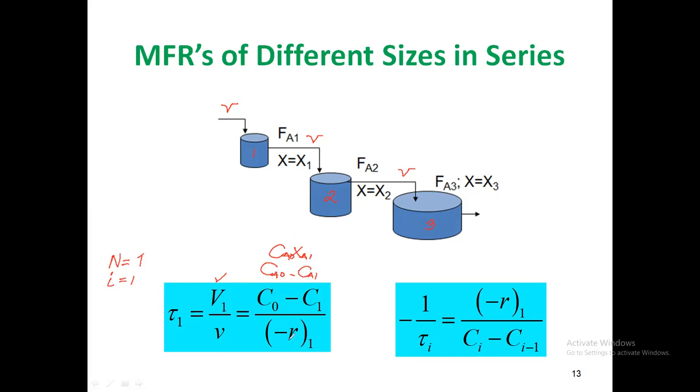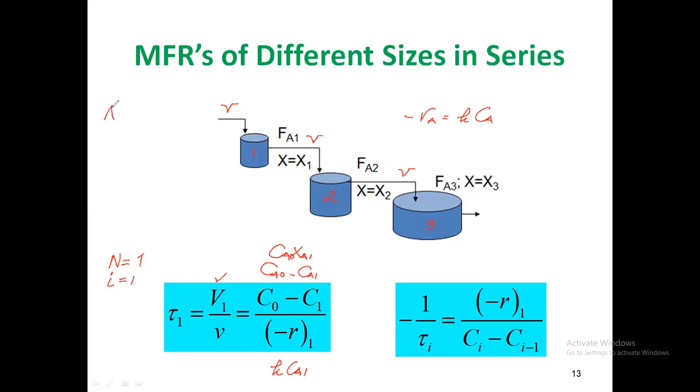Okay? Now, you notice here in the denominator of the same performance equation, you have the rate referring to the rate in CSTR1. Specifically, for example, if the rate law for this reaction is kCA, then for the rate in tank 1, you will have it represented as kCA1. Why does it have to be specific to be kCA1? So your numerator now is CAO minus CA1, divided by kCA1.